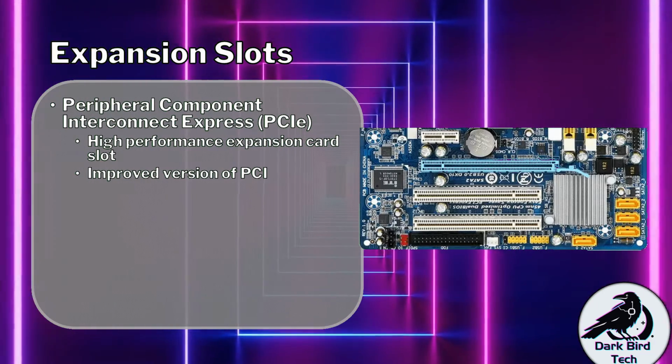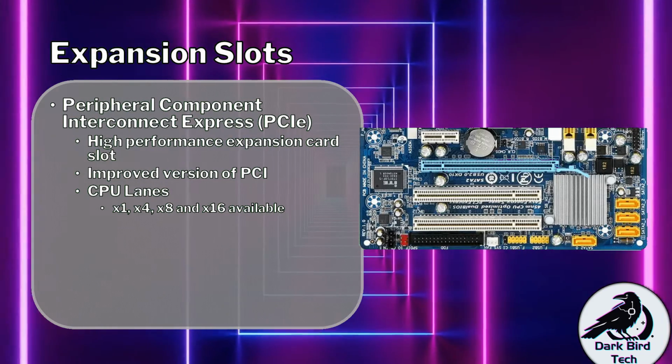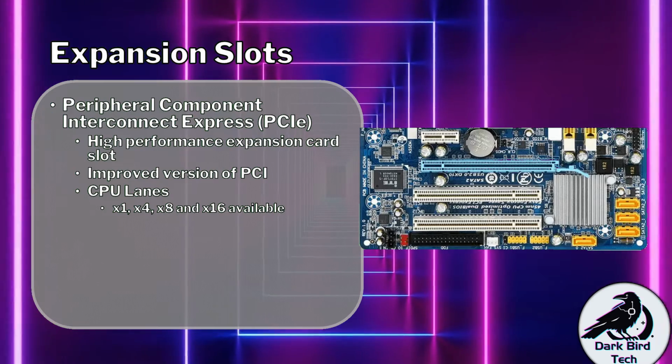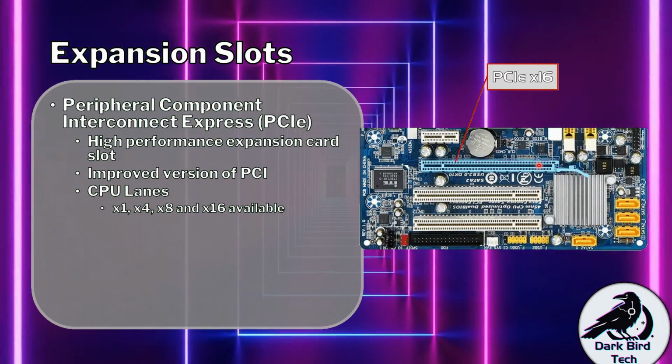And what's quite nice is it gives very fast and high bandwidth connectivity to your CPU. You get X1, X4, X8 and X16 PCIe slots. Now one of the ways you'll recognize the PCIe X16 is usually it's a nice long one with a special color, and it'll be quite near your CPU. It's just a little bit off the photo here.